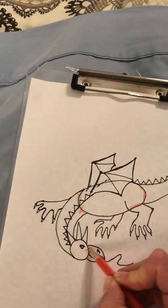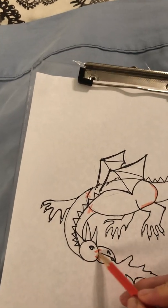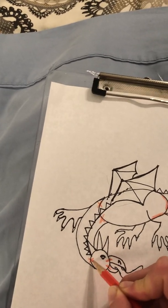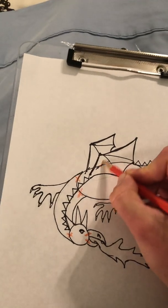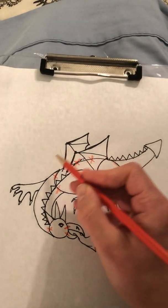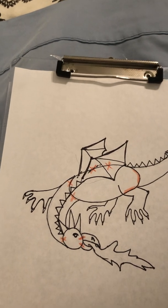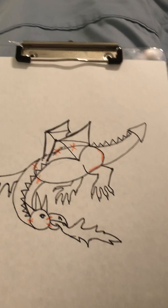You don't really need this line either, connecting the beak to the head. You don't need that. You don't need this line either, connecting the head to the neck. And you don't need these lines going through the wings. So go ahead and erase those with your eraser. I drew this with a Sharpie, so I'm not able to erase it. But this way you can see better how to draw this dragon.